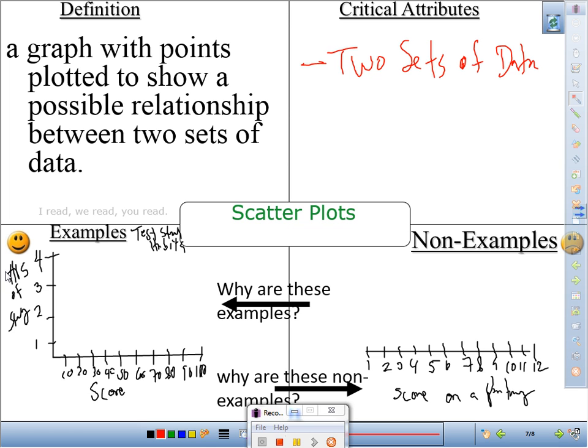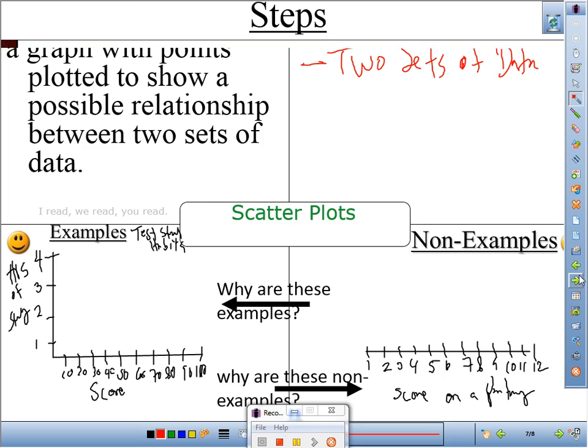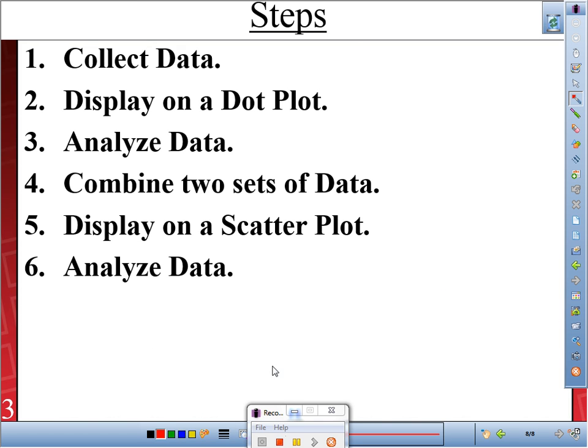Is that correct? Yes. Then from there I will ask, what did you get on your last partay? So then, what did you get? 10, 12, 8, and so on and so forth. That's the second set of dot plots, right? But then, can we combine them and create this? Yeah, that's how you get a scatter plot. Okay? So, finish this up, please. You have 30 seconds.